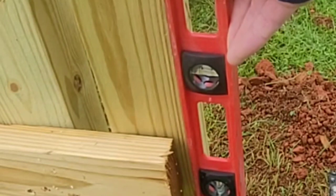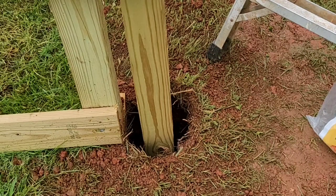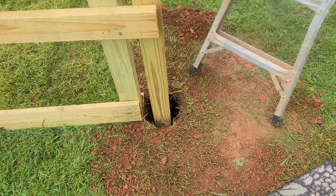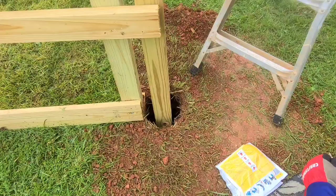We are level standing on both ends, we are plumb, we are ready to go. I mentioned earlier that the ground has been wet because it's been raining, but there's no water in the hole. The directions tell you you're not allowed to have standing water in the hole — try to get as much of that out as you can. If you can't get it out, put some stones in there to cover the water. My hole here is completely dry, just so you know that.